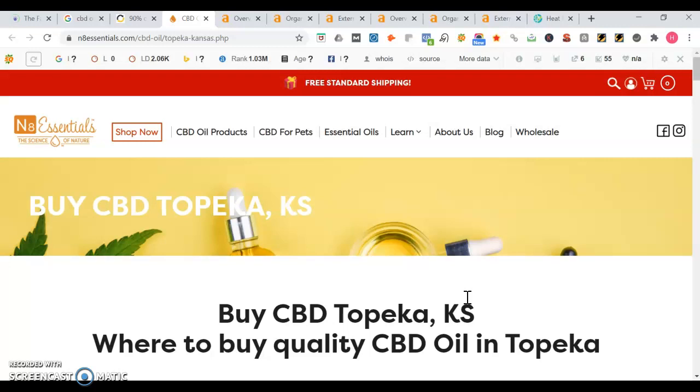Another avenue to add content are blogs. So you can make a lot of blog articles about CBD. The more information you have about CBD, the more likely Google will rank you. Whenever somebody's searching for a celebrity on Google, the celebrity's Wikipedia page is one of the first ones to appear in the search results. Wikipedia is there because they have so much information about the celebrity, and the same could apply to you if you have so much information about CBD in Topeka, Kansas.